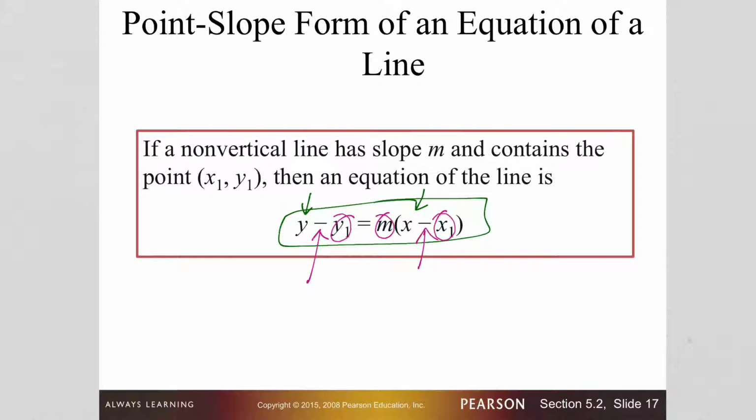But the big thing that I want you to notice is the minus sign there and there. Those minus signs mean that you have to change the sign in front of the y term or the x term. So you're going to have to do the opposite of what you see in the point. Let me show you what I'm talking about.